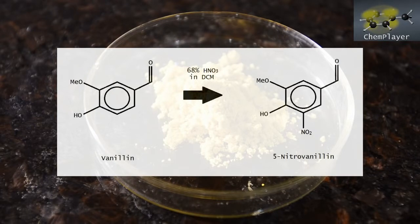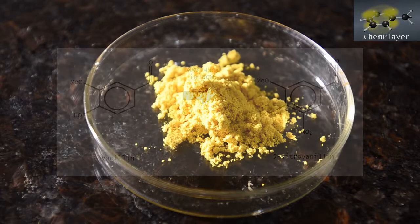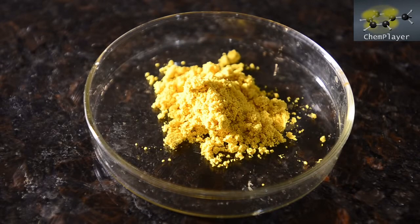As we said at the start, you can't try to do this in aqueous solution, but you obtain the dark-colored product with a lot of impurities and it seems very difficult to purify properly.